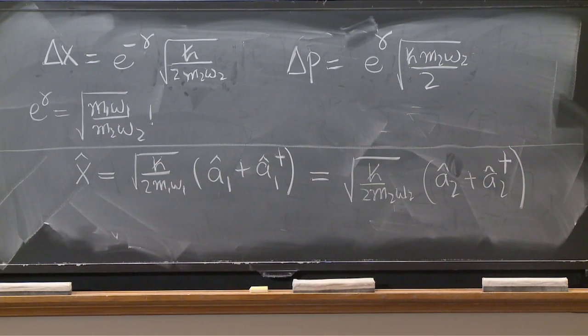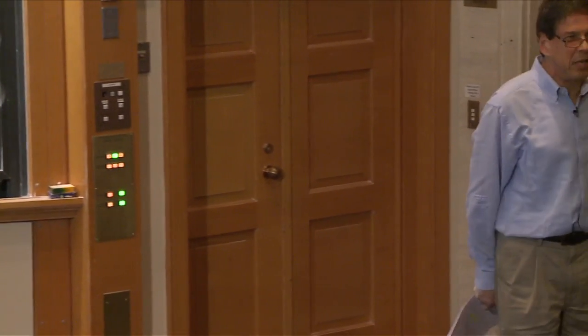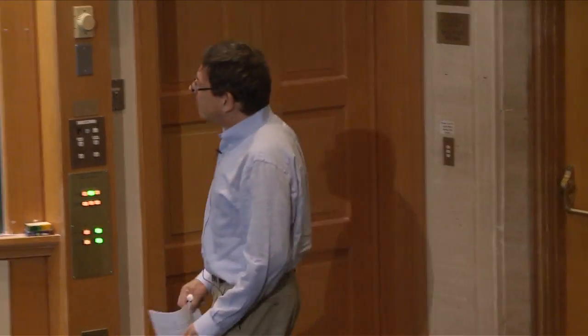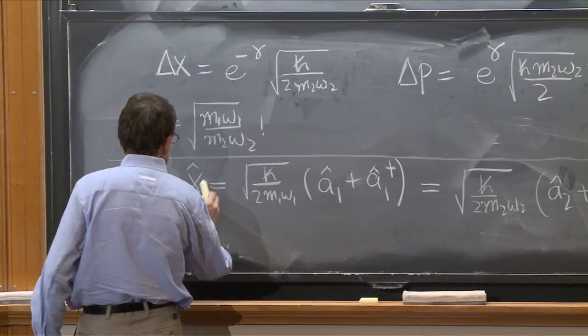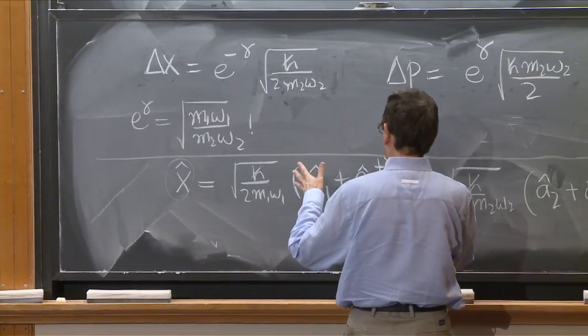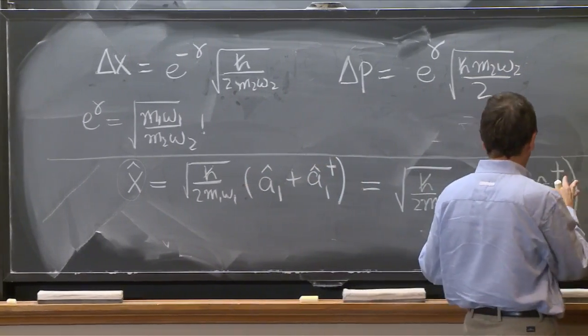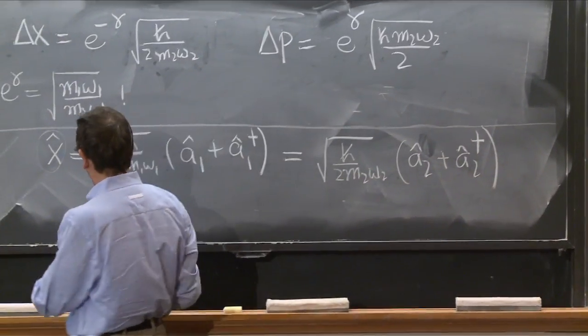It's a very strong physical assumption I'm making here. It's an assumption that is so strong that in many ways you could almost say, well, I'll buy it, but we'll see if it gives something reasonable. I'm saying the x operator is really the same thing, and you could view it as constructed from ingredients of the first Hamiltonian or the second Hamiltonian. So is the p operator.